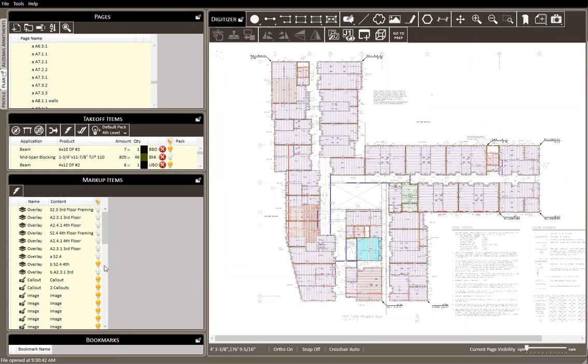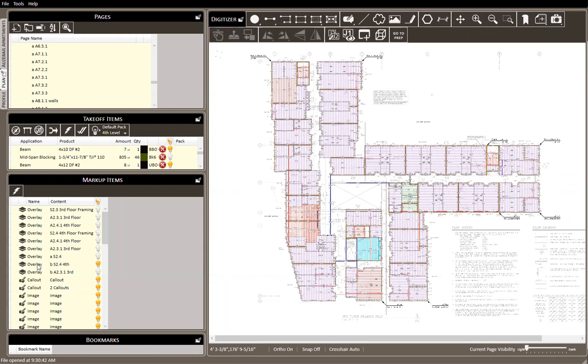But what we've done, more so for the revision purpose, is we've made a few different changes. One is that we've sorted all the overlays now to the top of the markup items list, so that they're easier to find. Before they were a little bit buried further down. So we made that one small, minor change. But then we've given you the opportunity to take a specific overlay. Like here we have overlay B. This is the B revision of this project, and right now it's just turned on as an overlay.